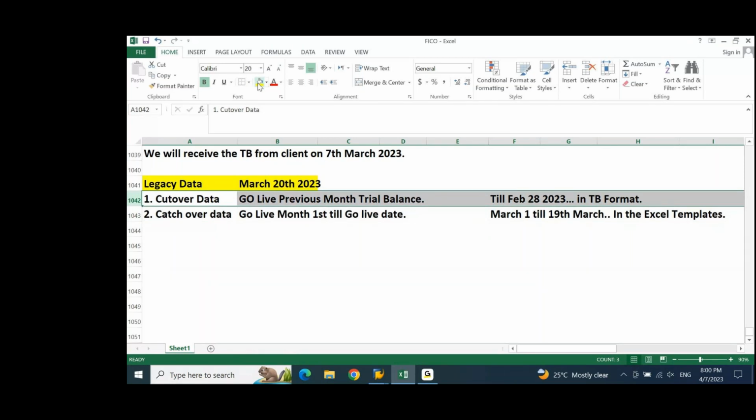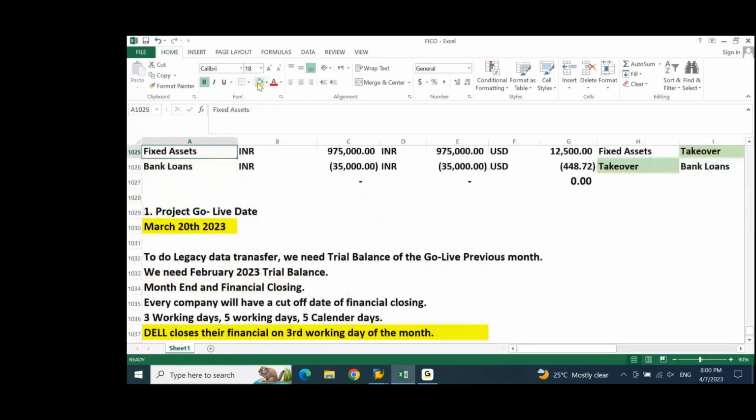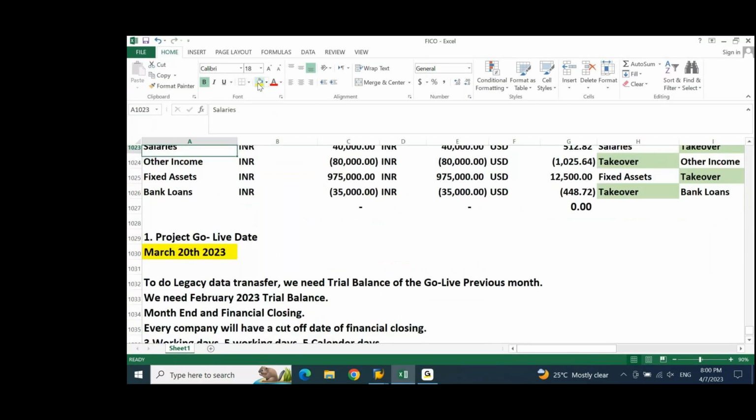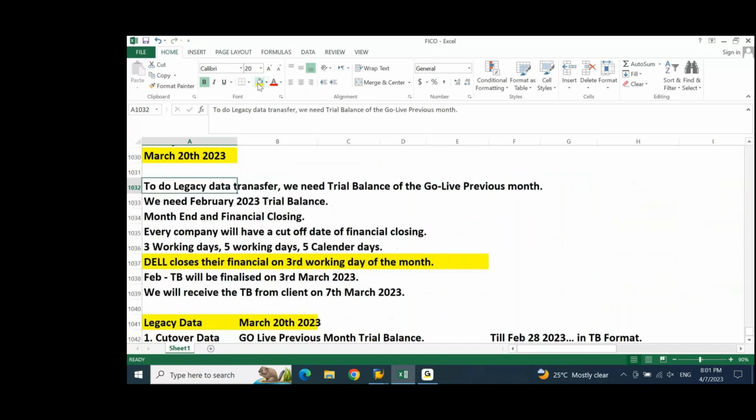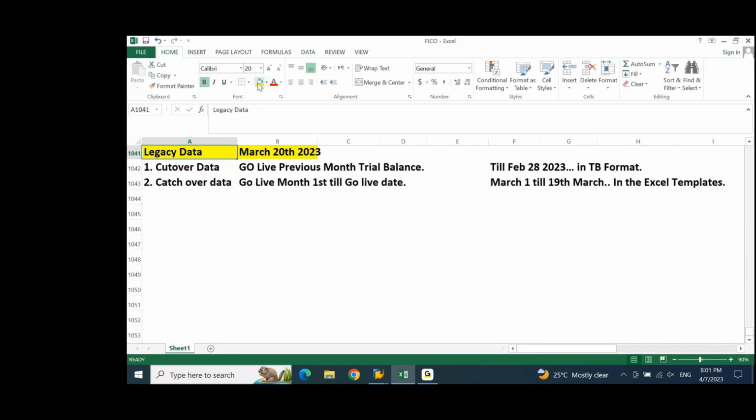Once you got this cutover data, let's say this is the trial balance of February 2023. Clear? This is your trial balance Feb 2023 because we are going live in March 2023. First thing that we'll have to do is load the trial balance of February.